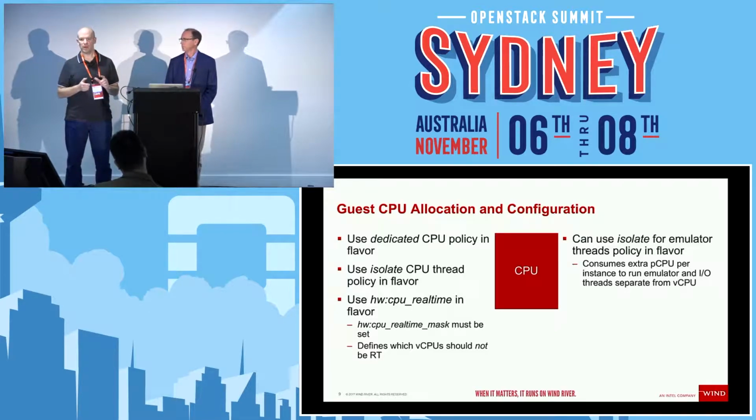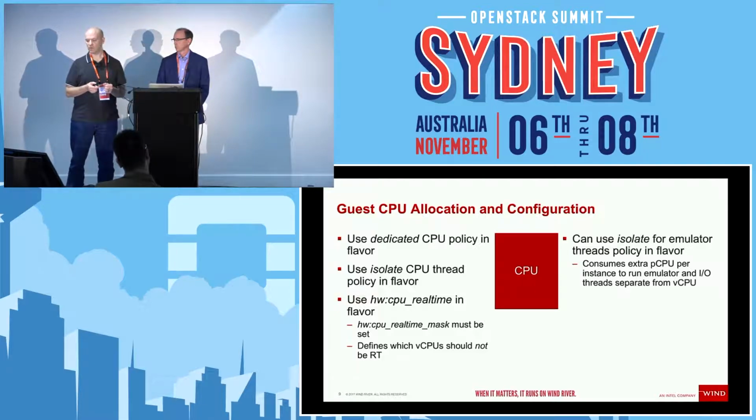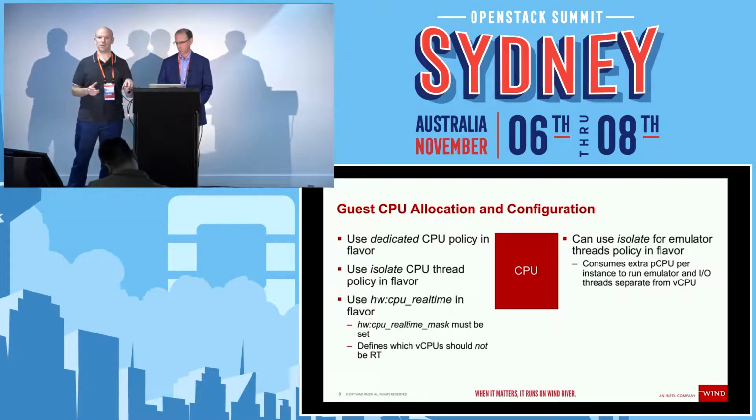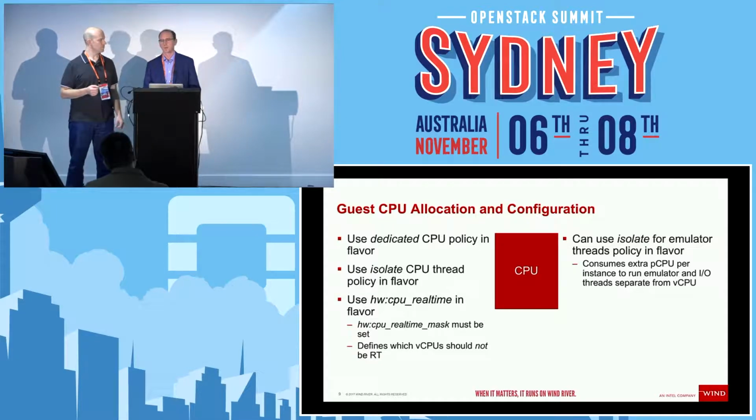The other thing that you may want to do if you need low latency on all of your vCPUs, there's something called the isolate emulator threads policy. What this will do is for each virtual machine that enables this, it will allocate a separate pCPU on the host in order to run your emulator and I/O threads. Chris and I actually did a talk back in Boston about some of these topics in a lot more detail, so look us up from Boston and you'll get some more info on that as well.